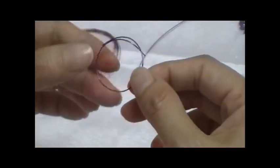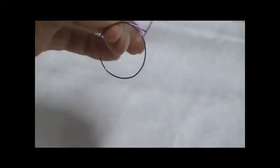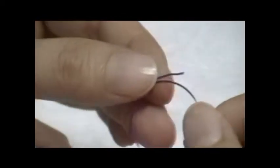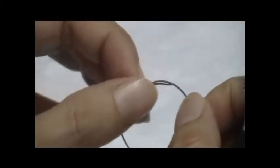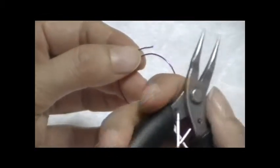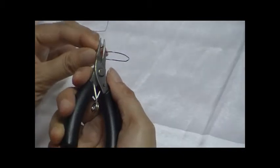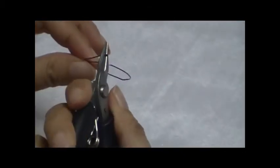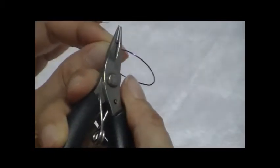So I have just completed shaping the round circular. I'm going to show you how to make a loop for this round circular armature. So get hold of a pair of round nose pliers, place it at the end of the wire as per what you see from the video here.